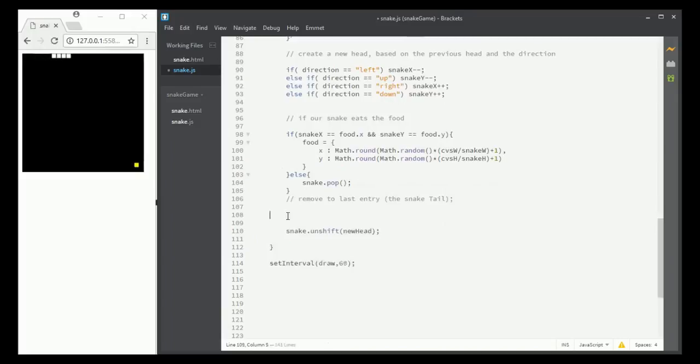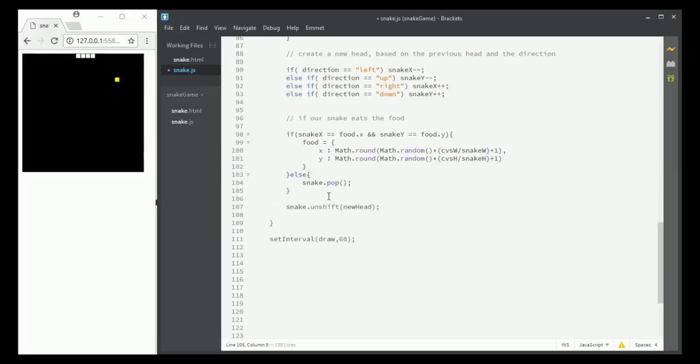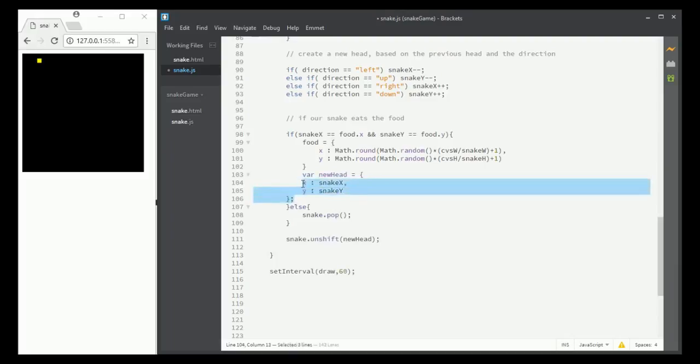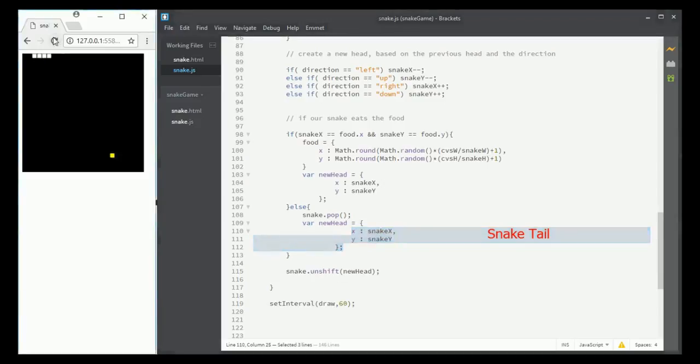And then every time we will create a new head. The difference here is when our snake eats the food, we create a new head, but we don't remove the tail. But if it didn't eat the food, we just remove the tail and add a new head.